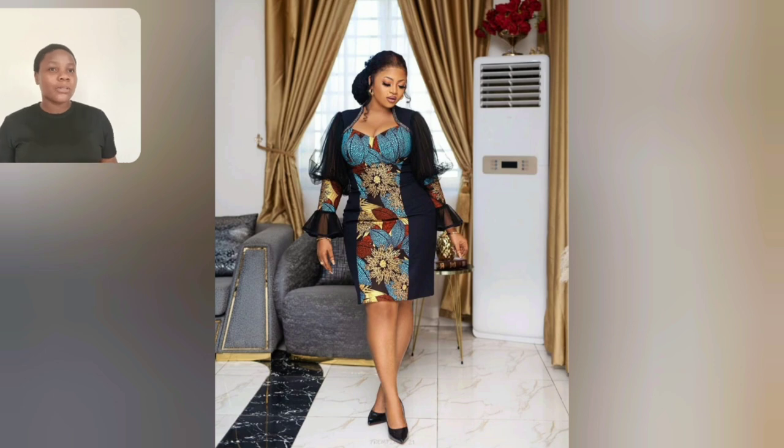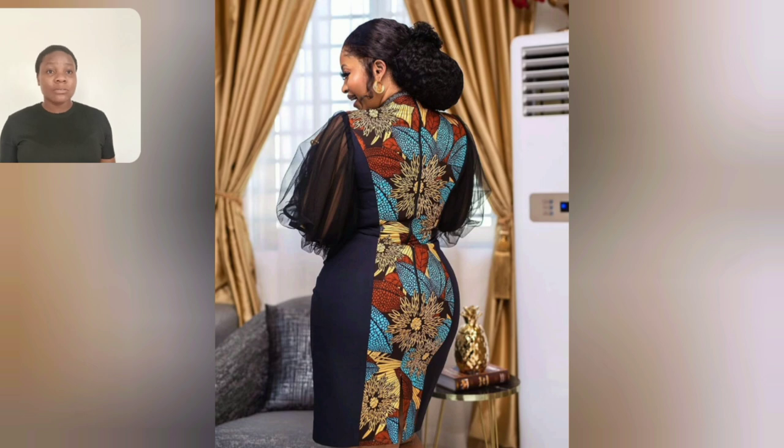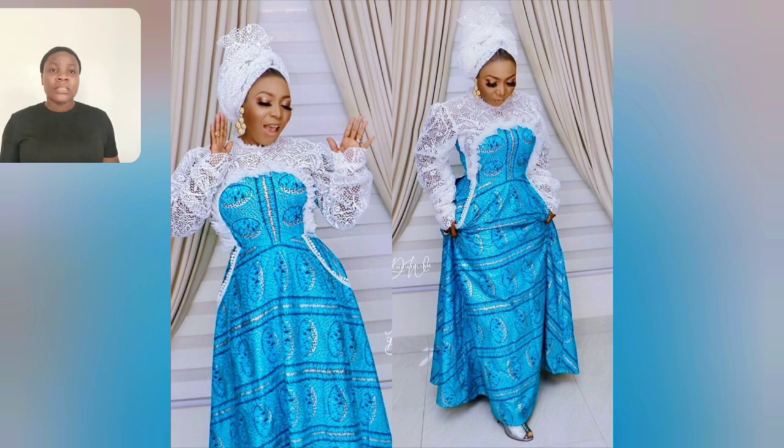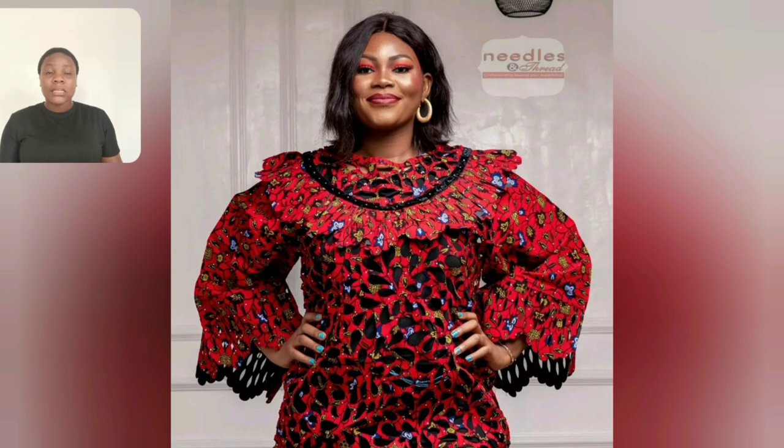Look at this particular gown — the details, the sleeve, everything about this gown. And look at the back — you cannot tell me nothing about this particular gown. For ladies that love rocking ankara or African wear to offices and on weekends, this particular one is highly recommended. It's also great for weddings as a guest, church wear, child dedication, or any event. The combination of the ankara and lace is good to go.